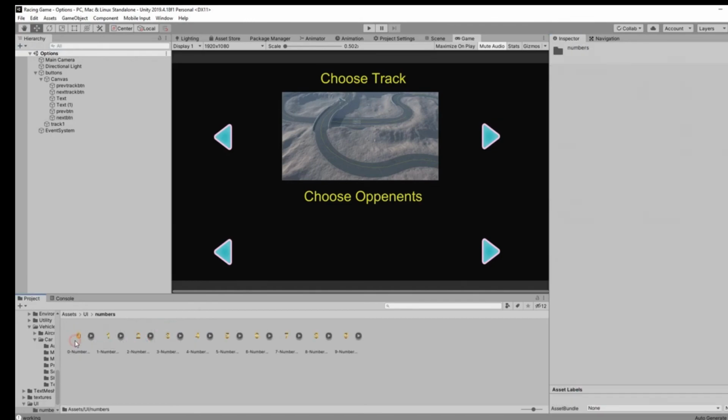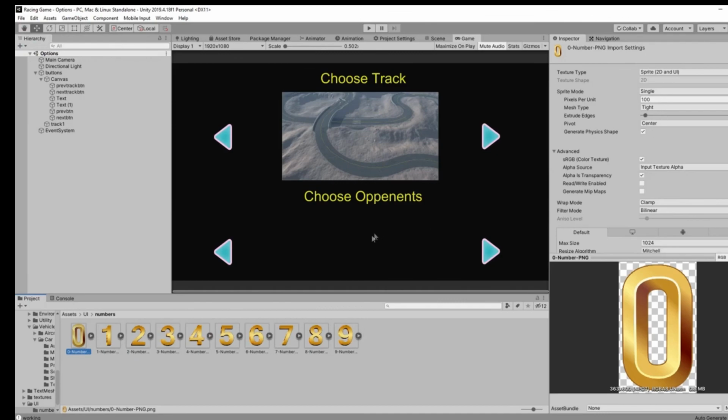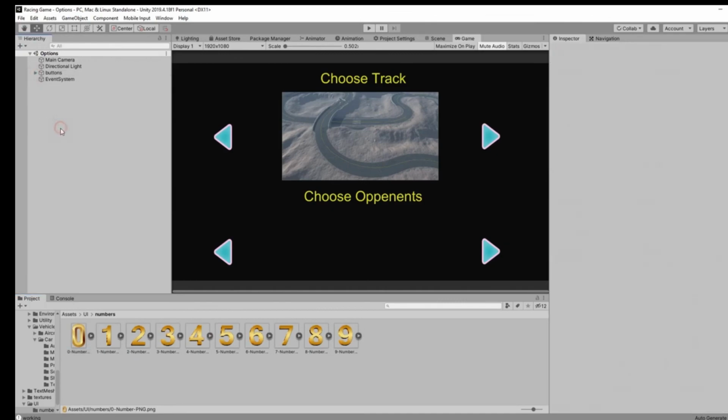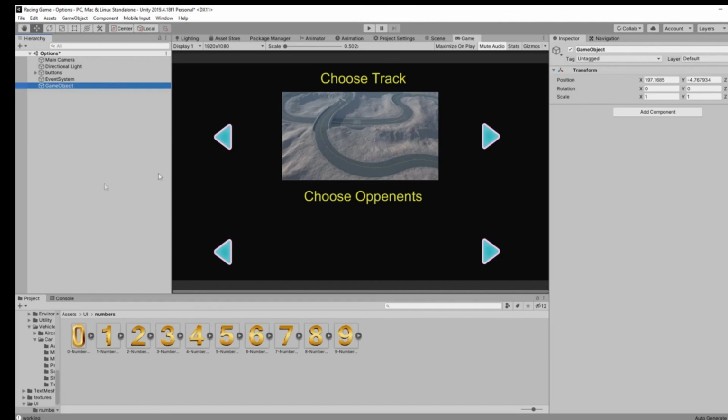Now inside the UI element I have some number sprites, and I will place these numbers inside an empty game object. Create an empty game object and call it numbers, and I will give the player options to choose from 1 to 4 cards.